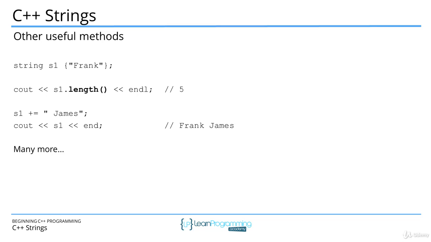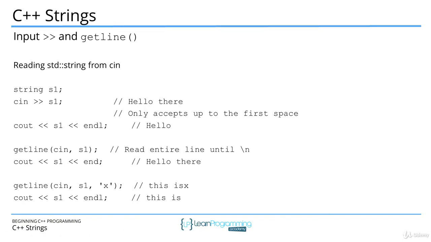Input with C++ strings. C++ strings work great with input and output streams. As you've seen, inserting C++ string variables to an output stream like cout is pretty easy and works just like we've been doing all along. Extracting a C++ string from an input stream like cin also works the same way we expect. However, there's one issue that's also true for C-style strings.